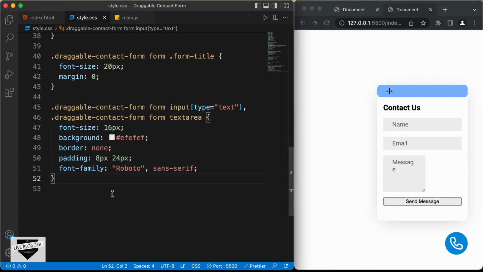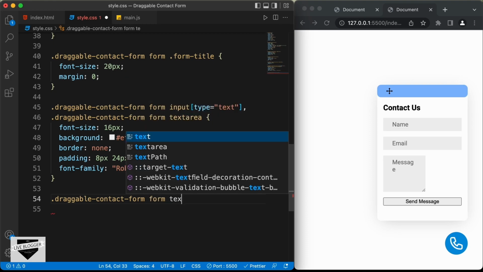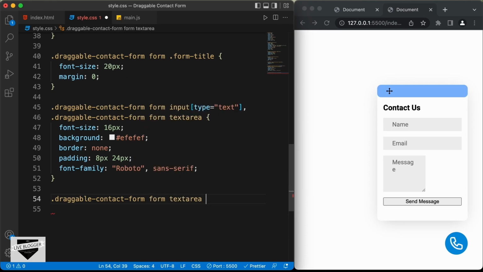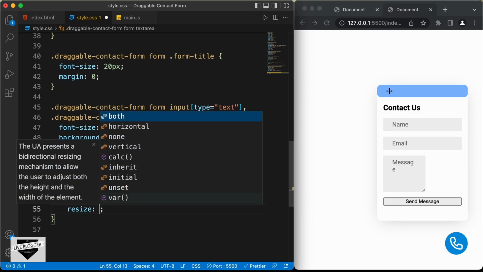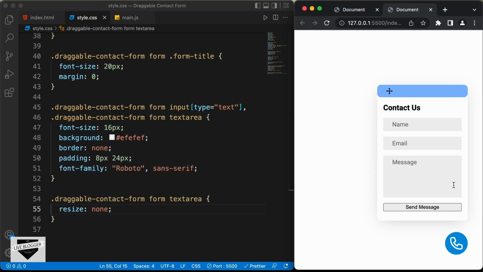So let's target that. Let's type draggable contact form, text area, and let's type resize none. And now we don't have the option of resizing the text area.